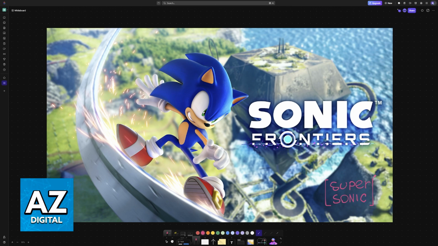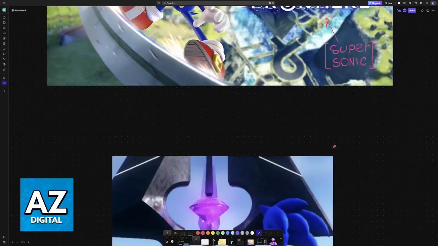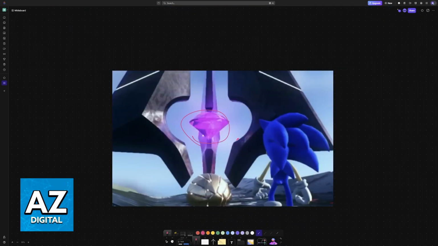Just like all other mainline Sonic games, Supersonic is included in Sonic Frontiers, and you get Supersonic through the same old method by collecting these 7 Chaos Emeralds. So they are going to be scattered throughout the levels, and you will come across them periodically as you progress through the game and the story.